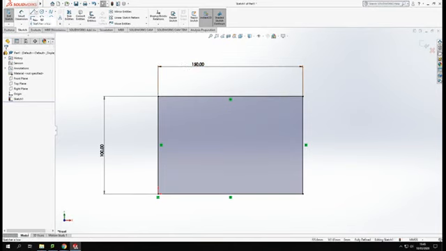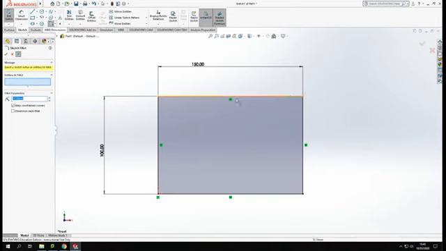Now in this case here, I'm going to create a fillet around the outside corner. So what I would do is I come down to this bottom icon and use the sketch fillet tool. Using that, I can now click on any edge and edit the shape of the corner like so. Okay. If I hover over it, it'll give me a preview in orange. And I can change the size to whatever size I want. So let's go up to 50 there. And if I hover over that corner again, you'll see the dramatic change in size of that radius. So I'm just going to click on that corner and I'll get the edge in there.